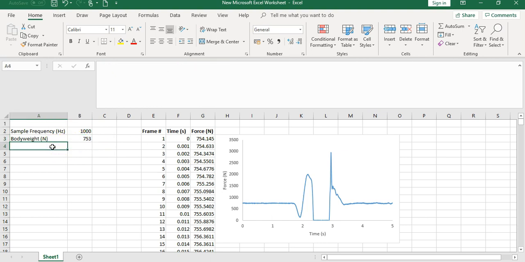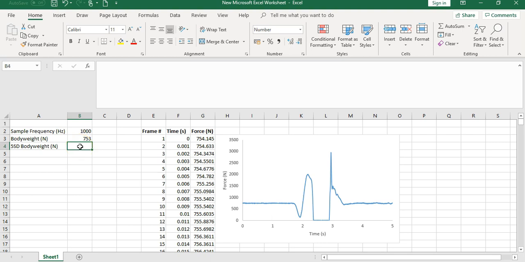The next thing I'm going to do is to calculate the standard deviation of that same weighing duration and multiply it by 5. So I'm going to call this 5SD, SD for standard deviation of body weight. The reason is that we use that 5 standard deviations of body weight as a force threshold to determine the onset of movement, which is the second part that we're going to cover in this tutorial.